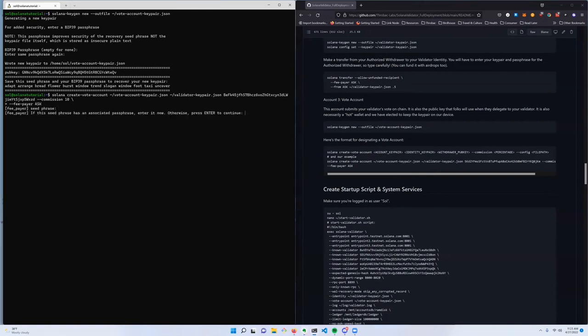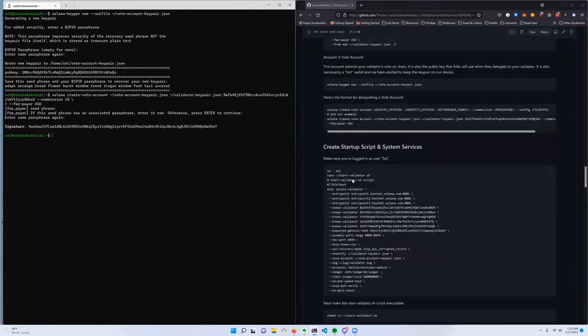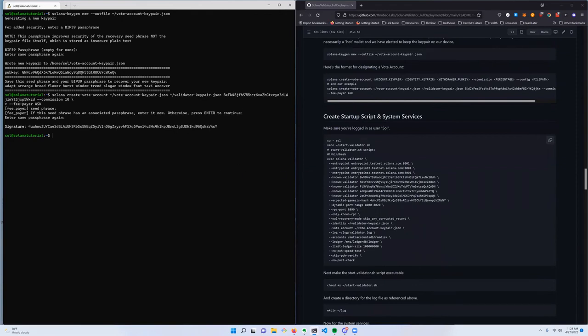It's going to ask me for a passphrase. It's the shorter password that we entered when we created the account. Okay, so now our vote account is created.